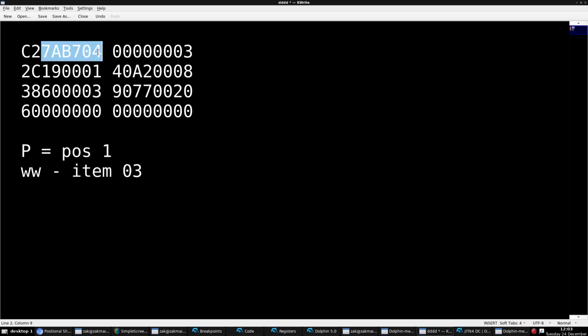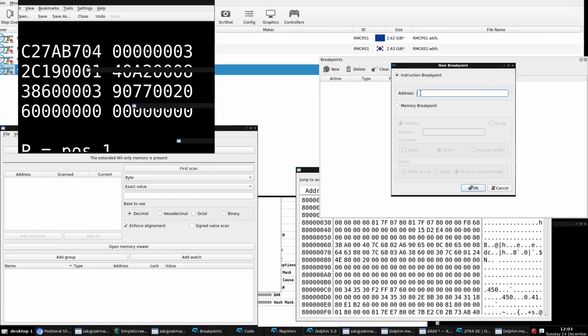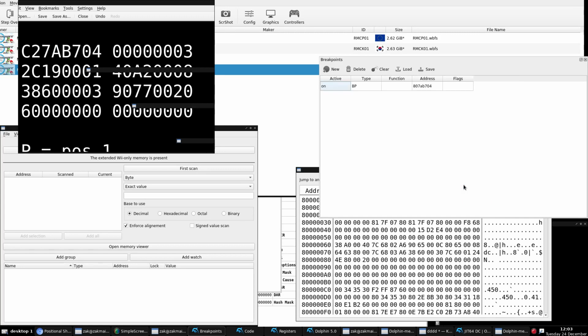Just copy paste this part. So obviously it's mem80 and set. One thing to note about the shared item code address is that it only executes when an item box is picked up.